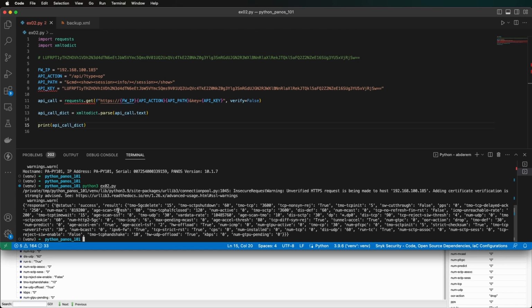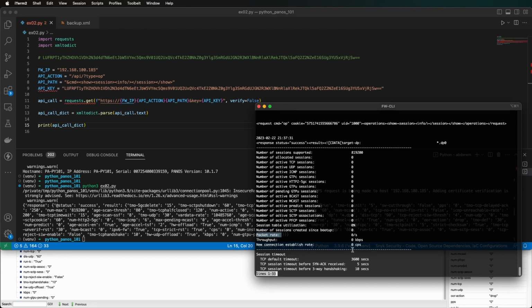So if we look at the CLI again, you will see that everything is zero now because it's a lab firewall. But at a certain time, or when it's a production environment, you will be able to match these names together based on the values.